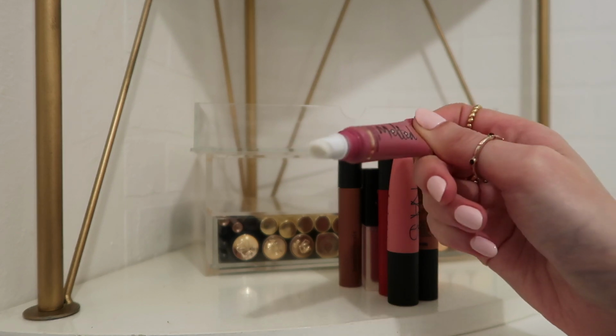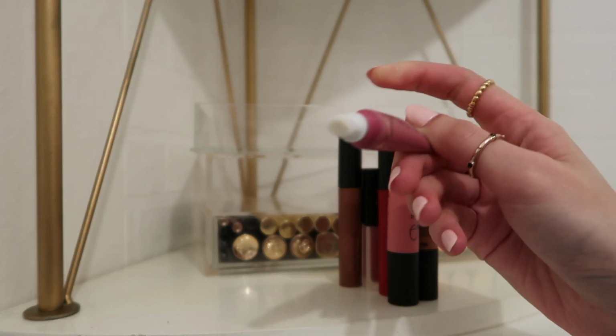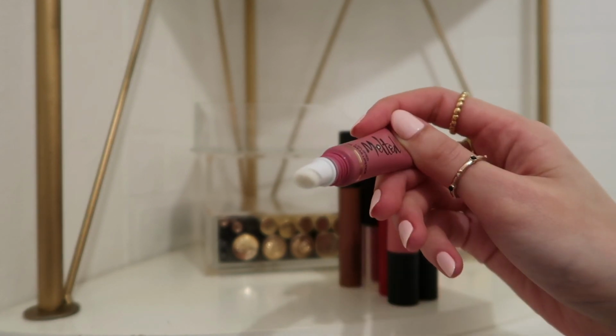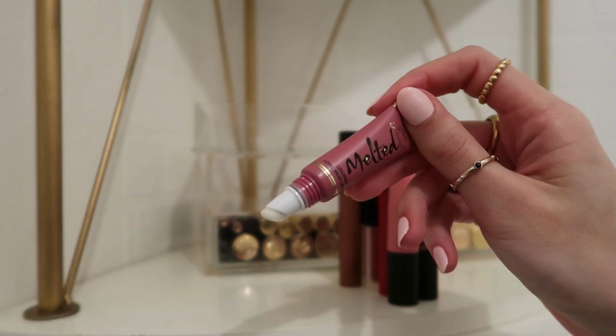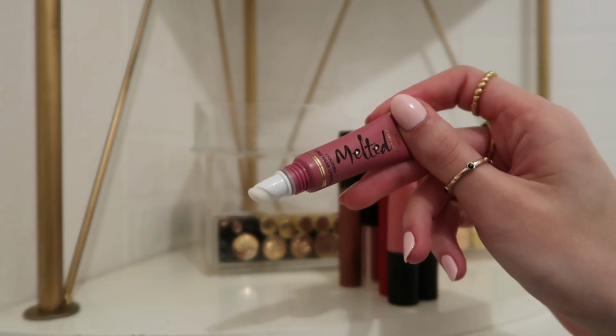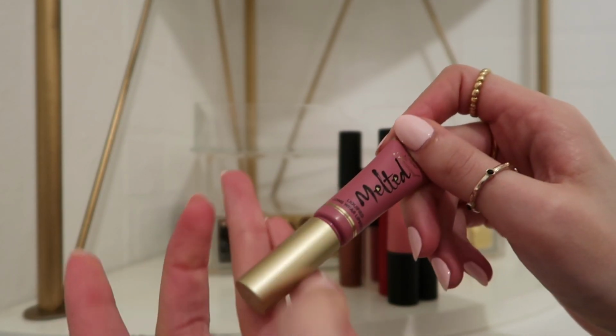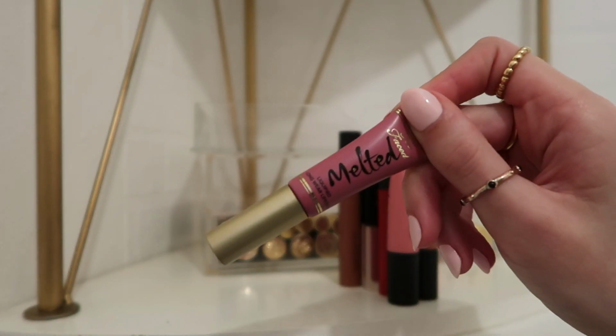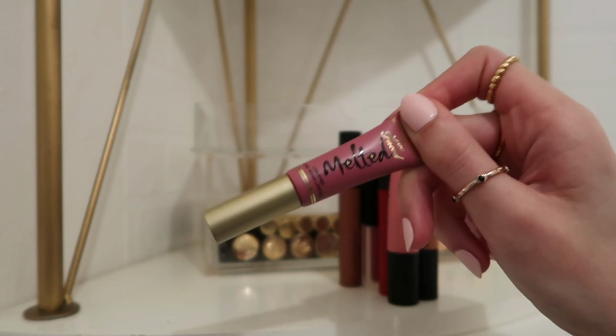Oh my gosh, this is a new one. I didn't know this was a new one. I was about to say, because I remember that they have this sort of spongy applicator, and if it was used, I wouldn't be too keen on keeping it because I don't know the last time I used this. But it's brand new. I didn't even know this was sitting in here brand new. And do you know what? I think the fact it's brand new is actually making me want to declutter it because I know someone else will get better use out of this.